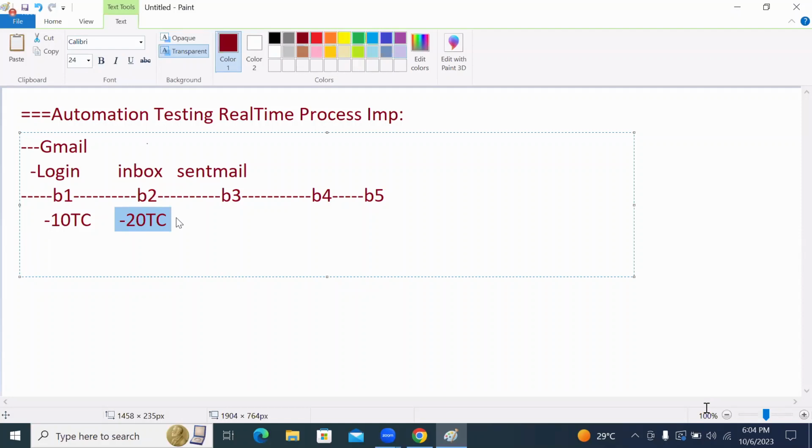Now, my doubt is, because the 20 test cases passed, can we confirm our testing has been completed up to build 2? Yes or no?